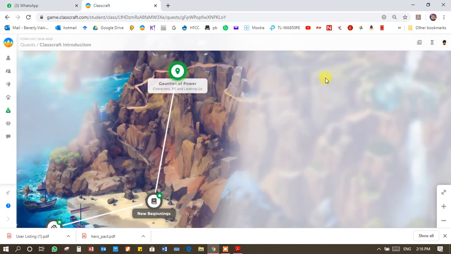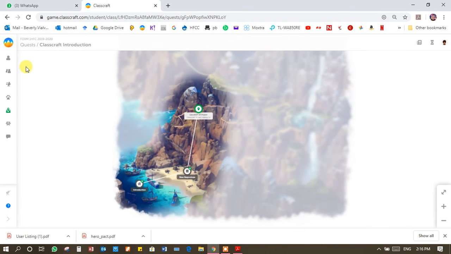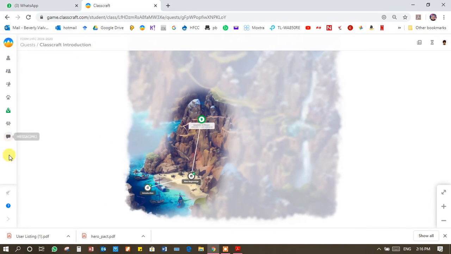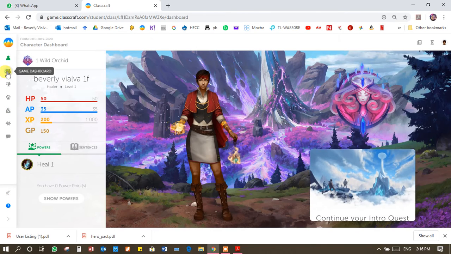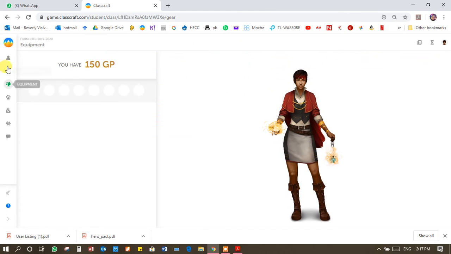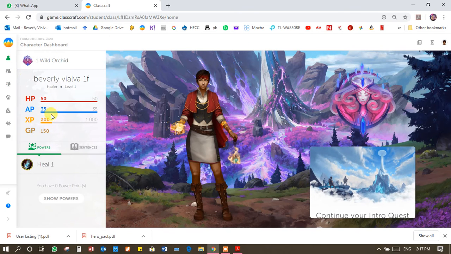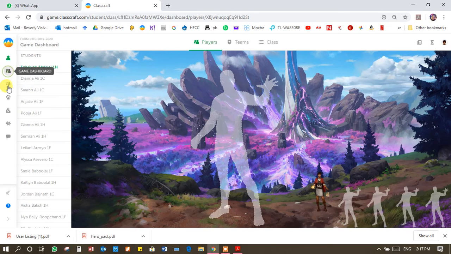Alright? So good luck, students. You could go through the things on the left here and try to see if you can learn how to navigate, see what they are about. Alright? So every time you do, you get points, you could come back here and you could see what else it is that you could do. You can see all the other students in the class. If you click here, you are seeing your team members. So this is one person in the team.